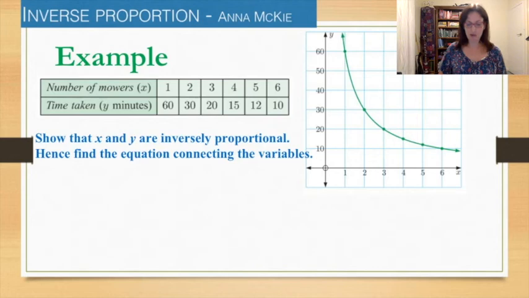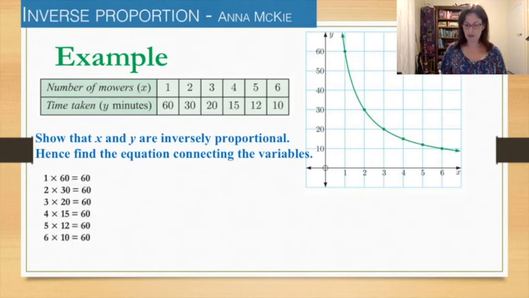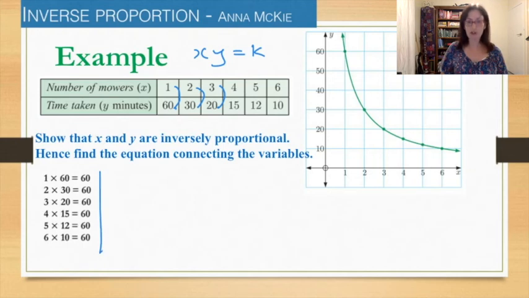And we're asked to show that x and y are inversely proportional and hence find the equation connecting the variables. So have a think of what we would do there. Well perhaps I should have made you think before I showed you this slide, but we had before y is equal to k over x. So we would multiply each x by y. So we'd have one times by 60, two times by 30, three times by 20 and see what happens. And if they are inversely proportional, you'll get the same constant. So that's the technique that you do when you're asked to do this.